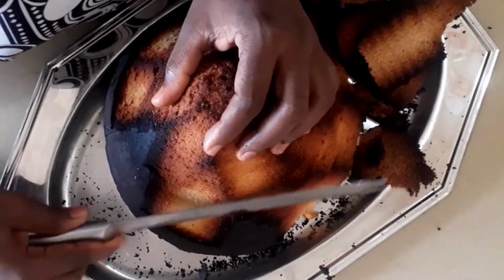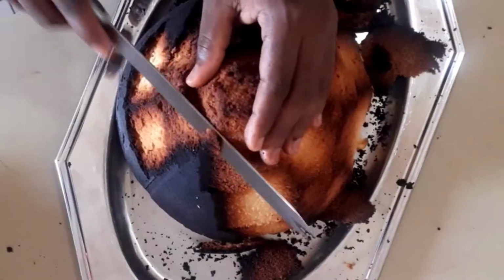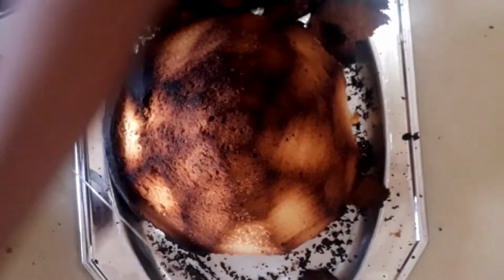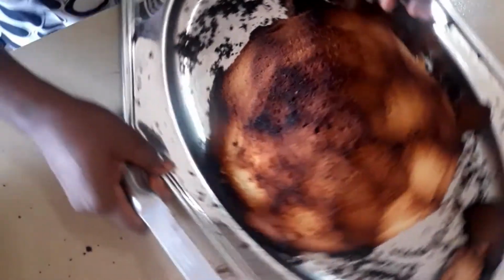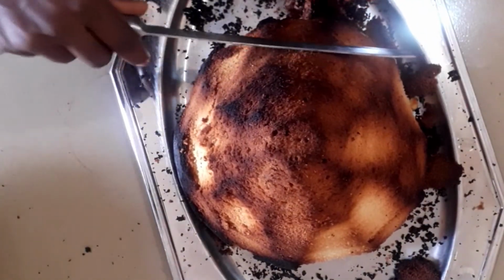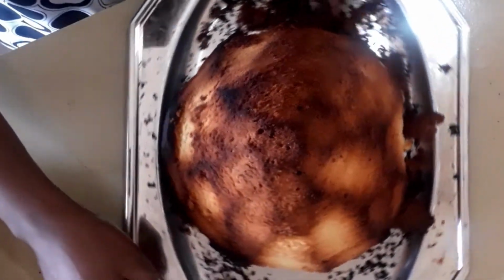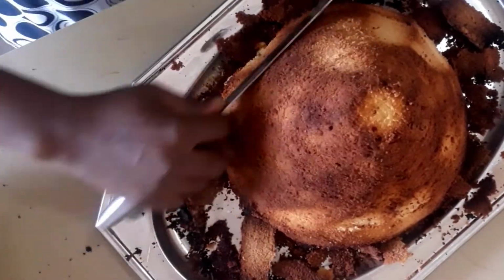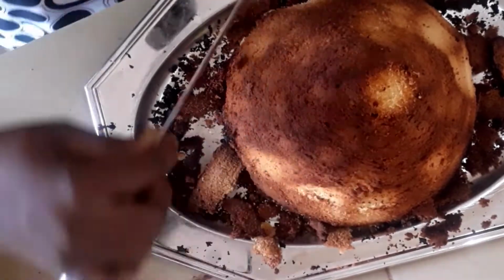But later, I still discovered that the middle part of the cake was not well baked. But I had no option than to remove the cake and scrape out the part that was not well baked. I must say that at the end, I love the result I was able to get from this. A beautiful doll cake.